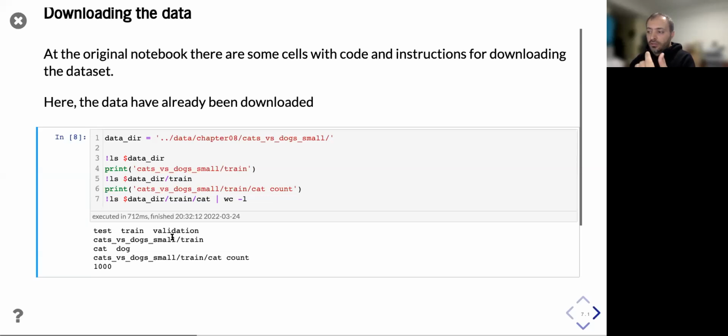And under each one of them, for example, under train, we have two directories, the cat and the dog. And under the cat, we see that we have 1,000 images. Also under dog, we have 1,000 images, etc. Remember more or less the structure because it's important for how we will read the data.